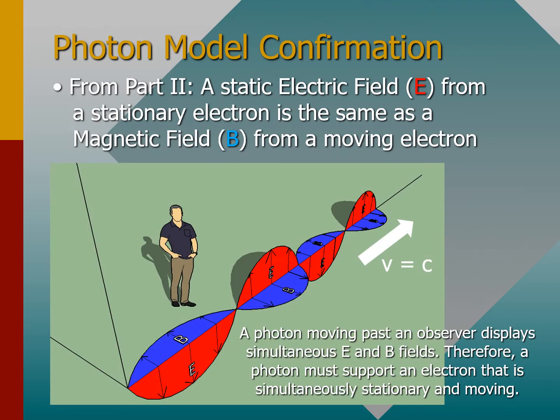This next slide reminds us that any photon model must answer the question of how we can observe both a stationary electron and a moving electron at the same time. And we saw how the gummy photon model does this, by having a momentarily stationary electron do a lossless flip of its E-field stack, while generating an in-sync B-field at the same time.